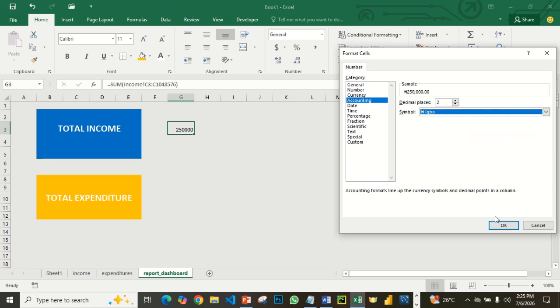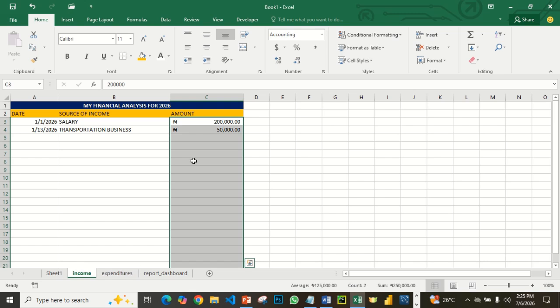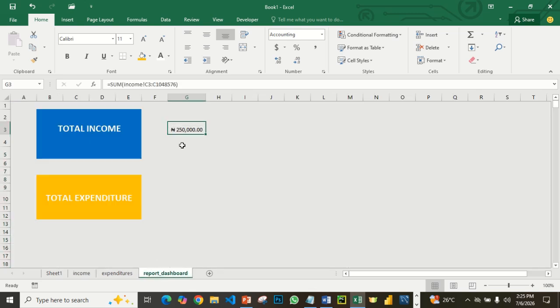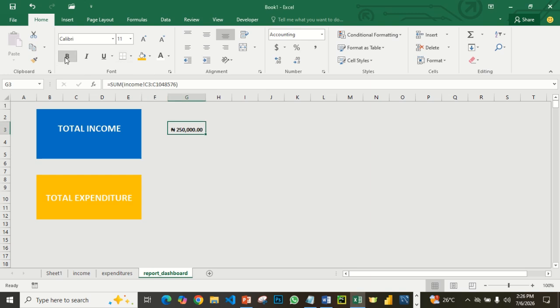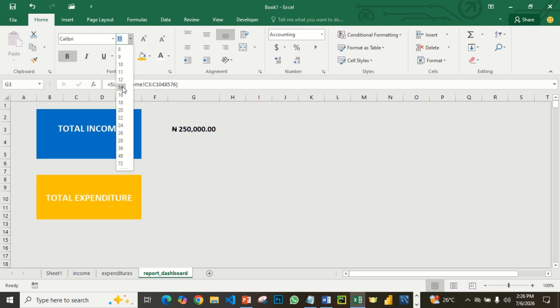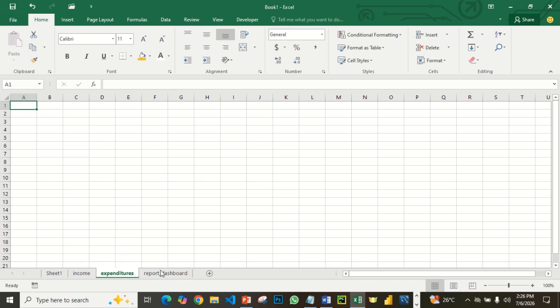Okay, so let's do more income here. You just see that if you come back now, you see that the income is getting more populated here by itself. So I can make it bold and try to increase the size as well. It makes more sense. So total income is what is showing here. We don't have anything for expenditure at the moment. For me to do the same thing for expenditure, I can also go this way. No, I've not set up this expenditure yet. So we're just doing income for now.